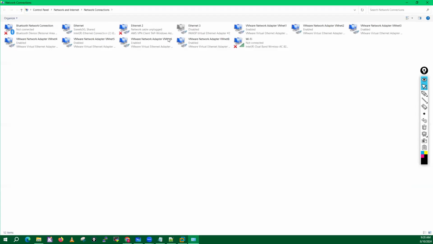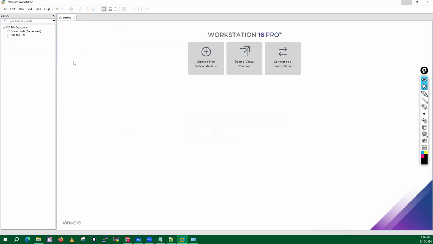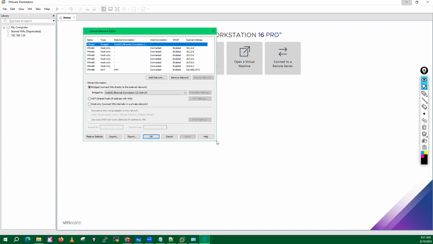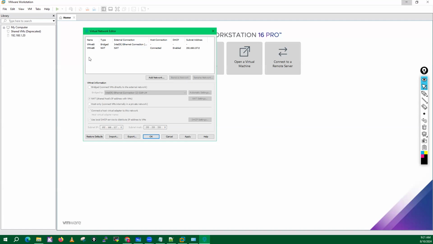So in my case, you can see I have lots of adapters, because it has already detected them, because I just uninstalled today only. But in your case, let me show you what you will see. Let me go here, edit, virtual network editor. Here you have to click, it will open the network editor. In my case, you can see I have such adapters, but maybe you will see it in this way. Maybe you will see just two adapters, or maybe just one adapter. But there must be one adapter.